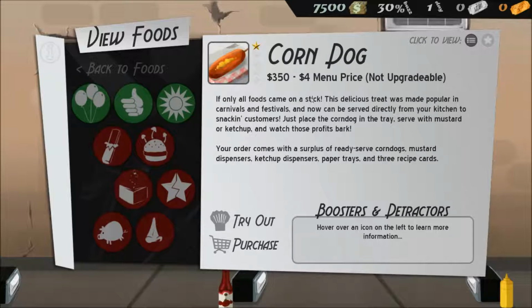If only all foods came on a stick. This delicious treat was made popular in carnivals and festivals and can now be served directly from your kitchen to snacking customers. Just place the corn dog in the tray, serve with mustard or ketchup, and watch those profits bark.